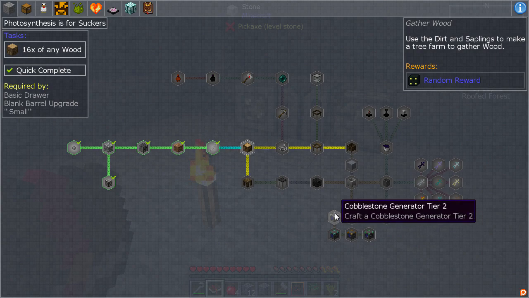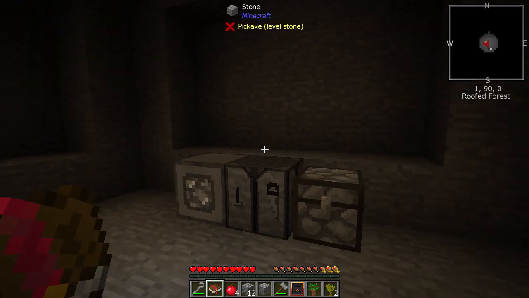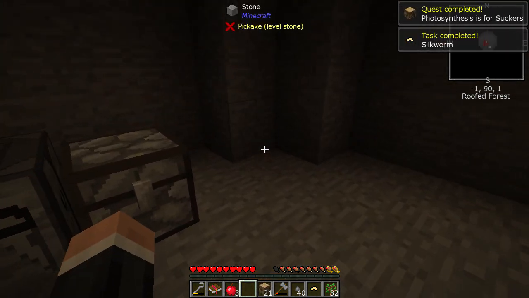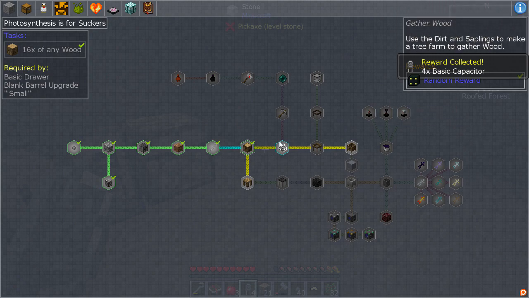Okay, well, excellent. At least we've got a cobblestone generator. That is such a nice little cheaty thing. It's just going to make things a little bit quicker for us. So I'm going to go ahead and do this, grow some trees, and then I'm going to get rid of this as well. Look at this. Boom. That should complete us that. There we go. Yes, random reward. Basic capacitor. That's not too bad.